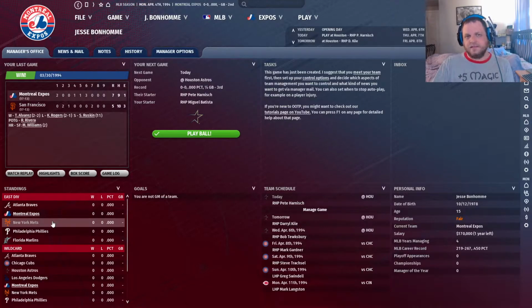But 1994 is when they started to change the divisions and everything. So now we're going to have a shot at a wild card, if anything. So that's going to be something to keep an eye on. So I think we're pretty good here. Now, what I want to do is present the team for you.